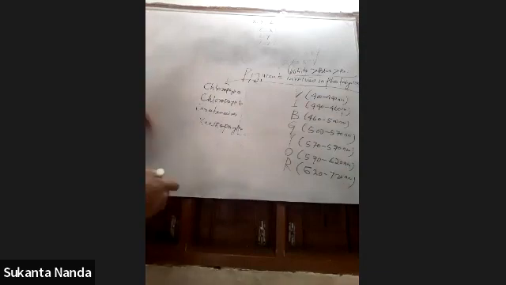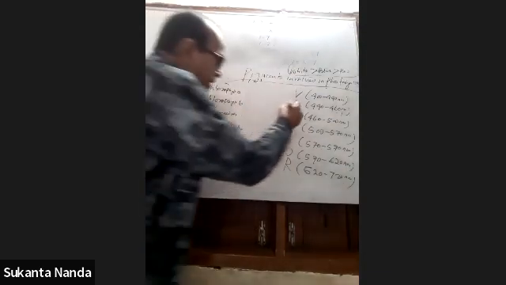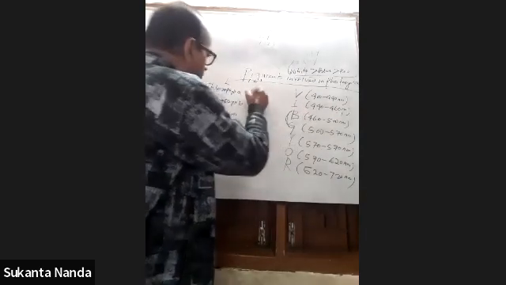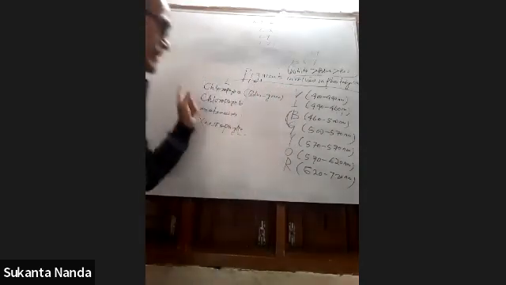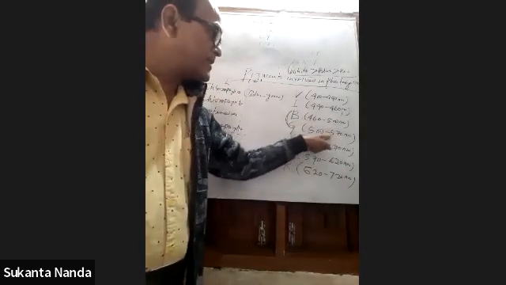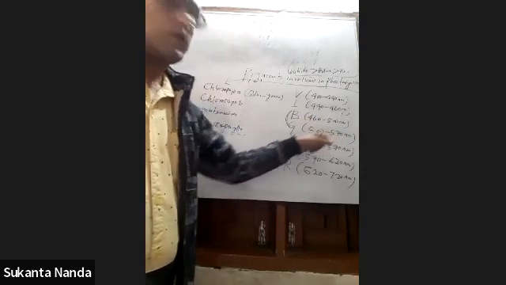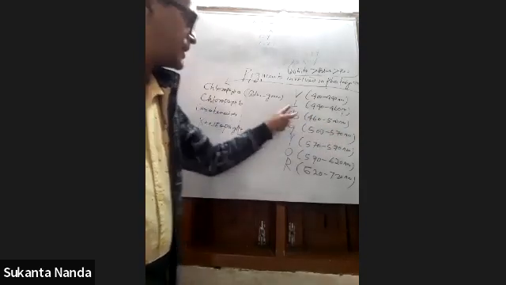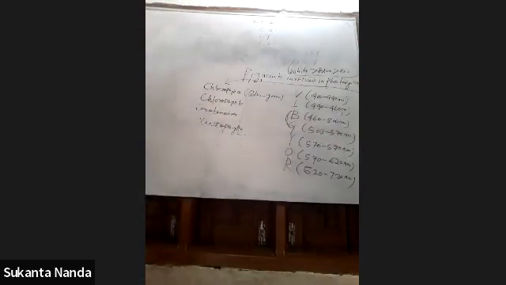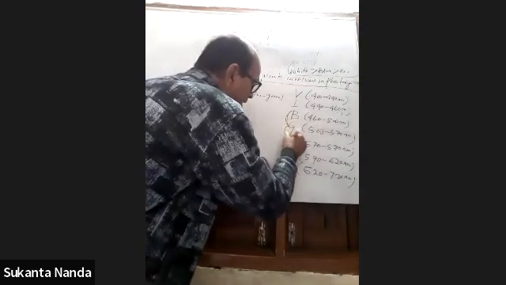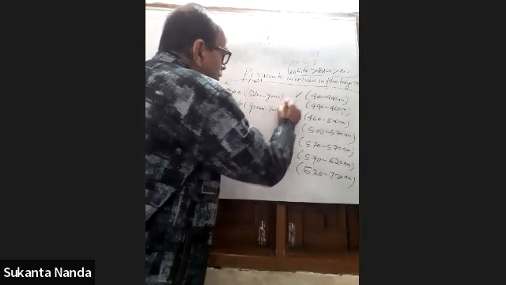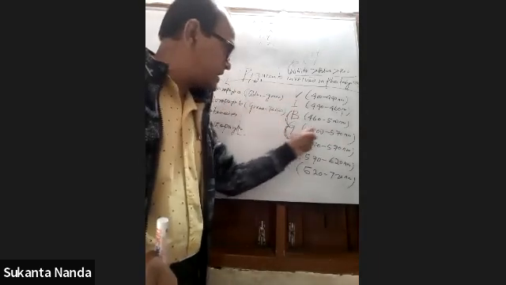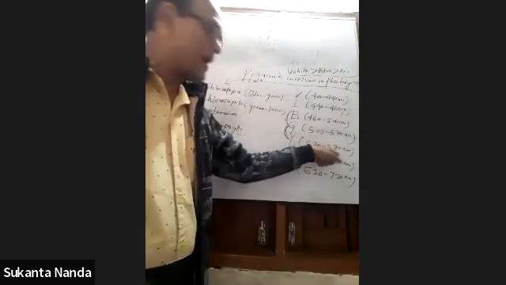The color of chlorophyll A is blue green, so it can absorb photons of 460 to 570 nanometer wavelength. And chlorophyll B is green yellow, so it can absorb sunlight to the extent of 500 nanometer.